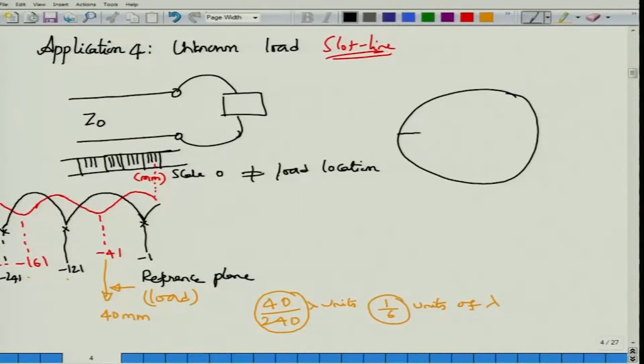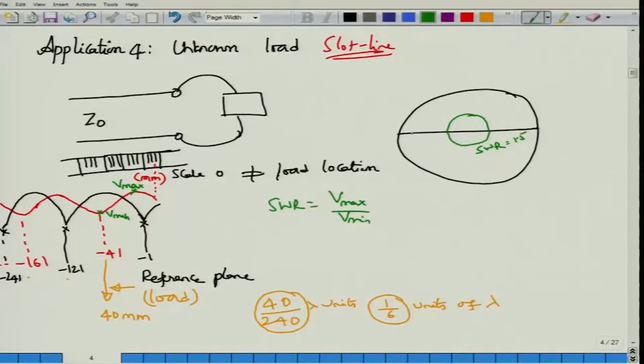So this is the Smith chart, I am not interested in anything else. Now with the unknown load, I can also measure Vmax and Vmin, and therefore find out the standing wave ratio to be Vmax by Vmin. Okay, and someone has also already done this measurement and given me the value of SWR. So I draw a circle which I would call the SWR circle. So in this case maybe SWR is equal to 1 or maybe 1.5, it does not matter what SWR is. In the next examples that I will discuss, I will actually give you the values in order to find this out. So SWR is some 1.5 let us say.